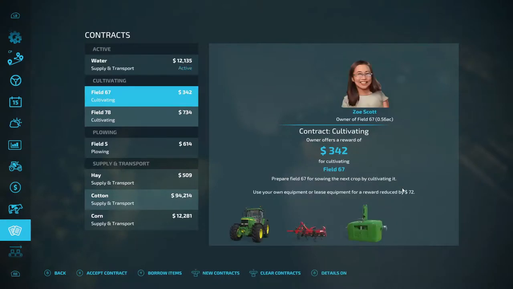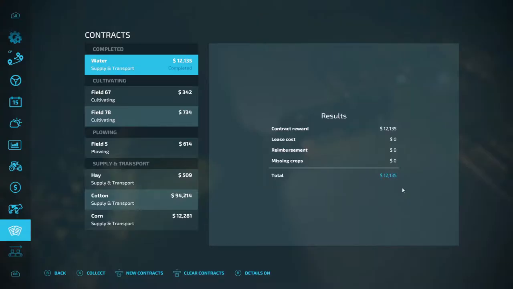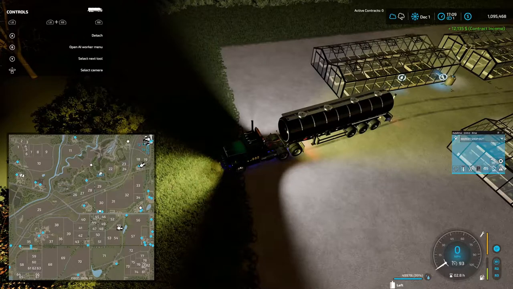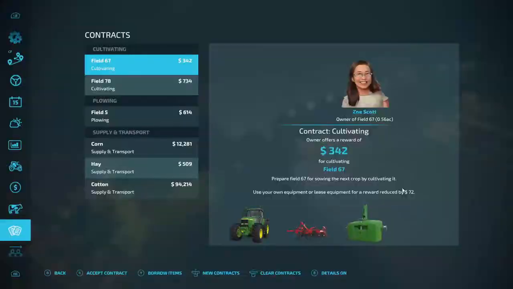I'm just going to keep doing this. 98, 99. Supply and transport contract completed. Completed, folks. Let's go back in here. We get 12,195, we're going to collect that. Okay. Because, you know, we are down a little bit because I bought this trailer to do that transport.